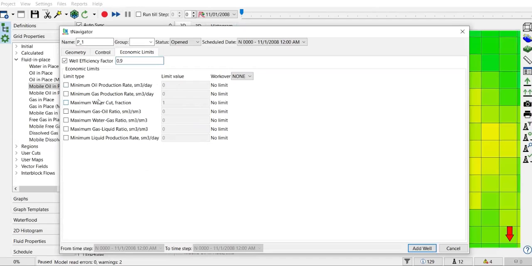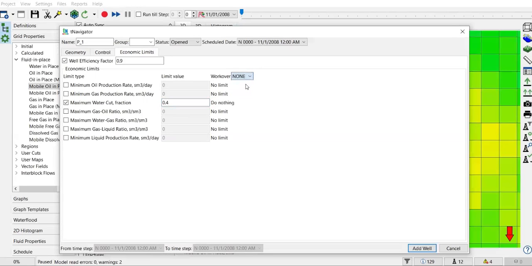For example, if I reach maximum water cut of 0.3 or maybe 0.4, so if my water cut is 40%, if water cut of 40% is reached in this producer, then I will do this activity. I will shut in the well based on this selection.